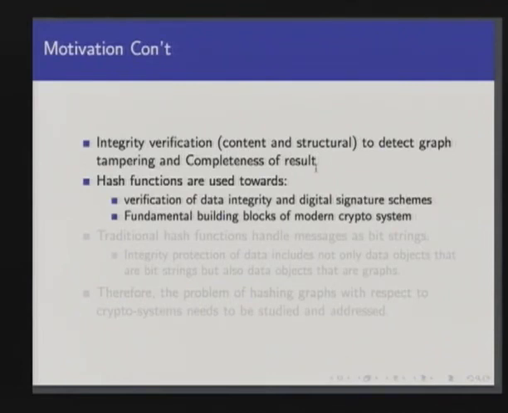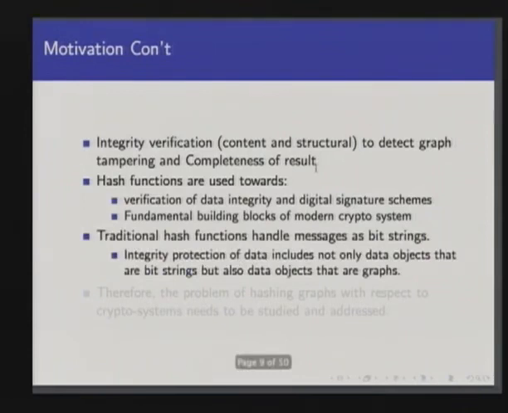Hash functions are used towards the verification of integrity and digital signatures, and they are the fundamental building blocks of all modern crypto systems. Traditionally, when we talk about hash functions, we have a string of length n, and the hash function compresses that string and outputs another string, a compressed version of the input string whose length is less than n.